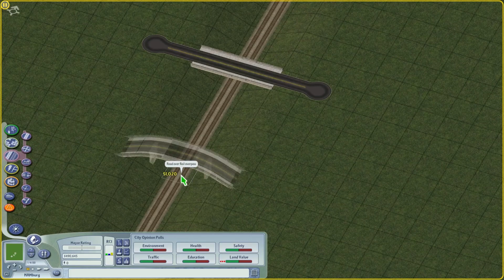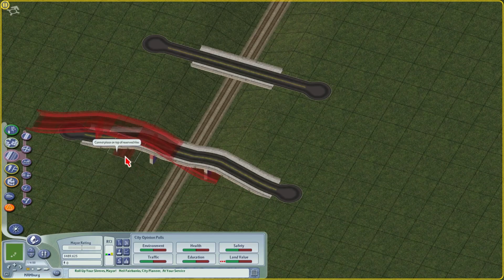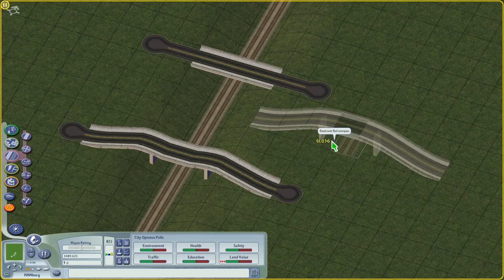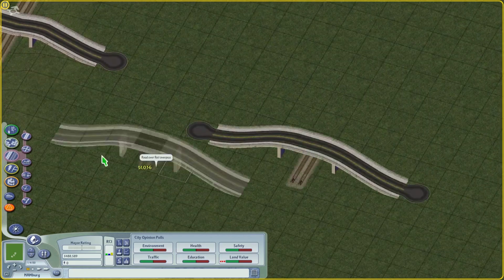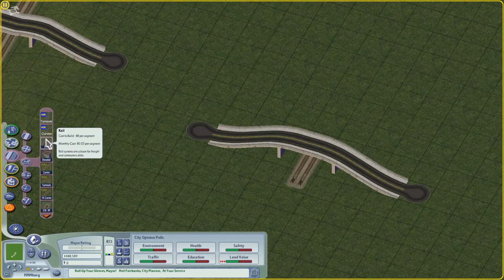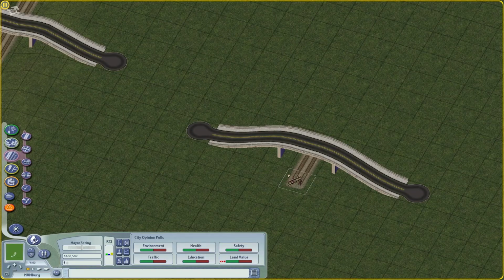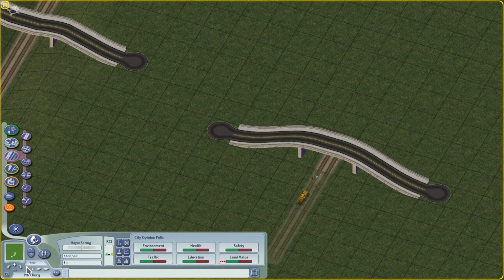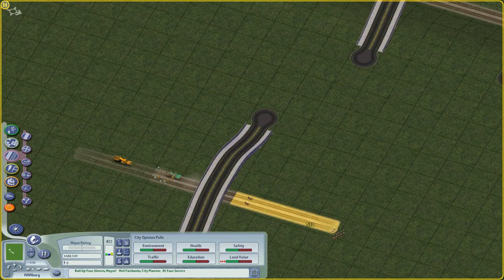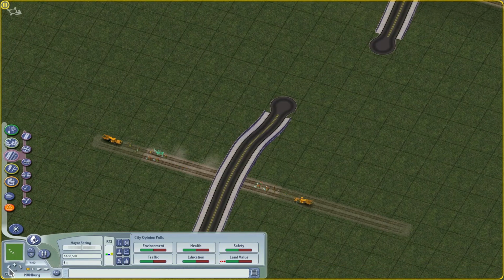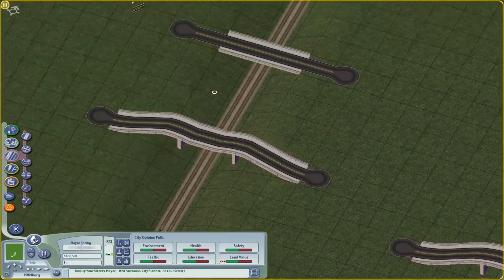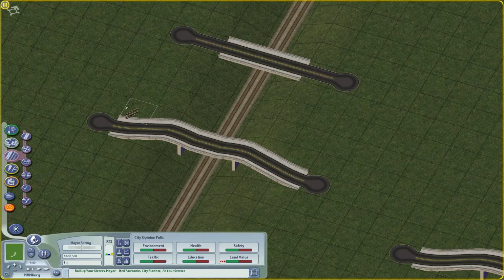it creates this kind of weird, ugly mess, right? This one would be useful if you were making an overpass on level terrain where there isn't a slope. And so by using the hole raisers and hole diggers, you can make your networks look more like this and less like that.